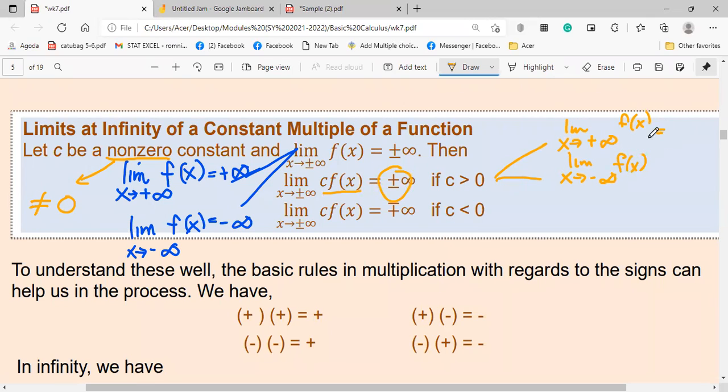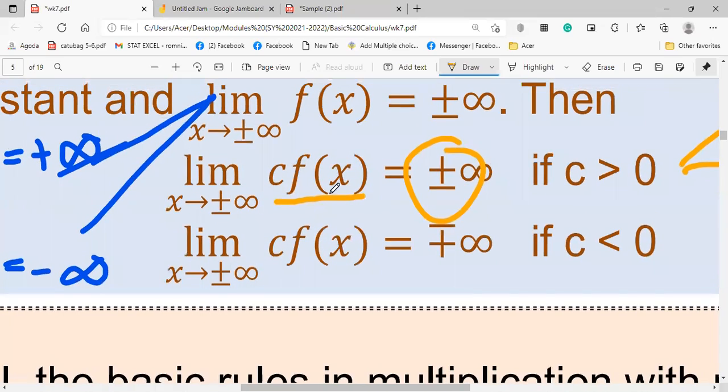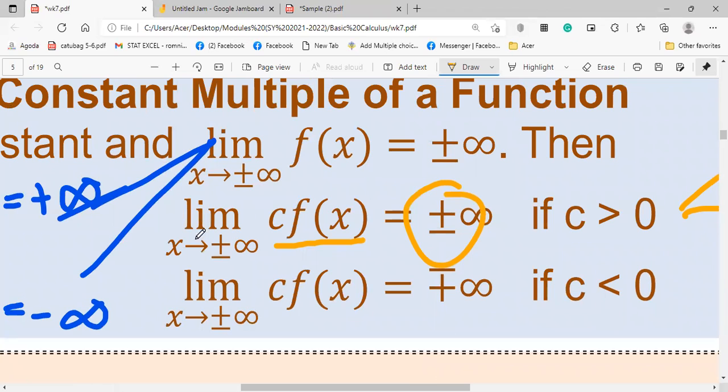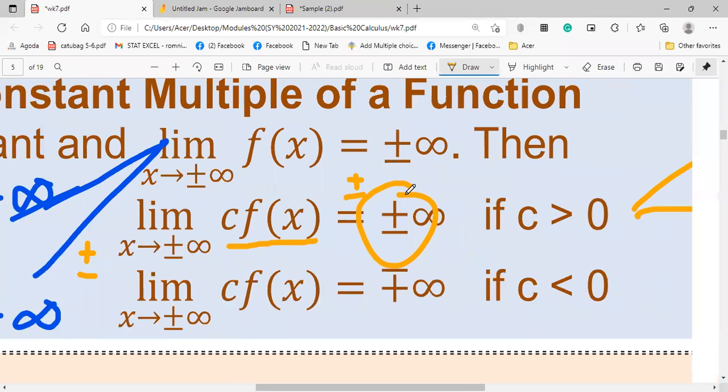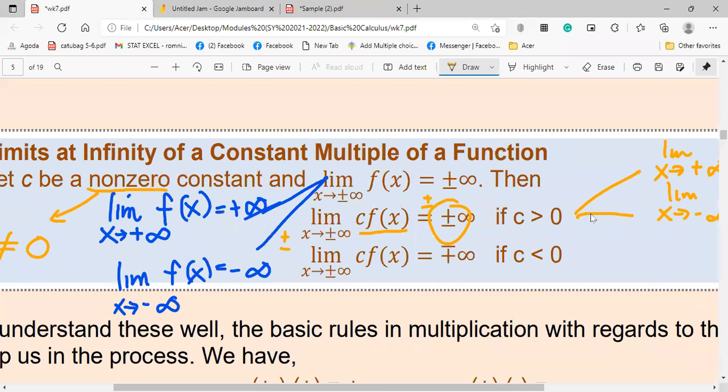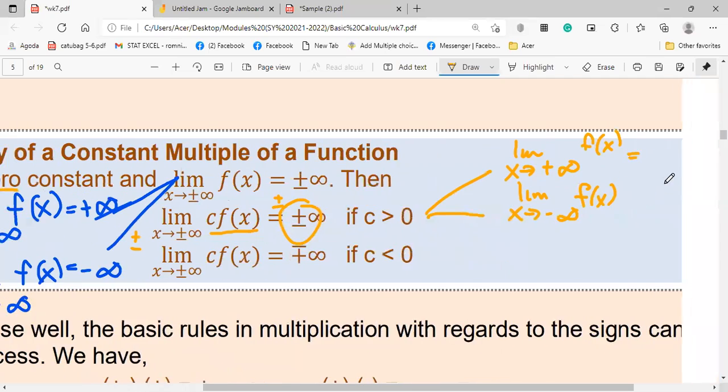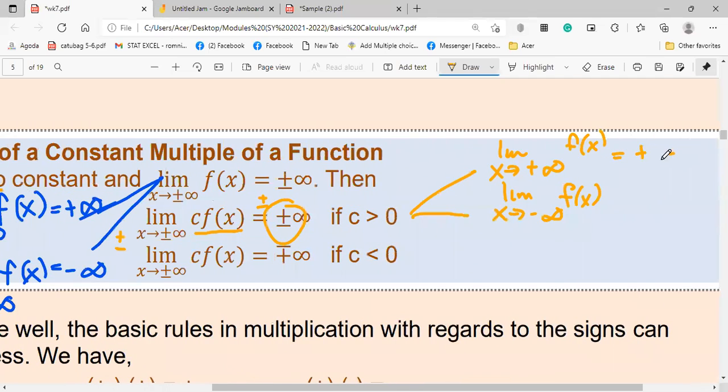Dahil ang ibig sabihin nito, class, pag nakakakita kayo ng mga ganitong pagkakasulat, unang naisulat ay plus bago minus. Ganoon din yung katumbas niya, plus muna bago minus. Ibig sabihin, positive is to positive. So limit as x approaches positive infinity is positive infinity. Yung isa naman, negative infinity. Wala daw epekto ang constant sa kanya.